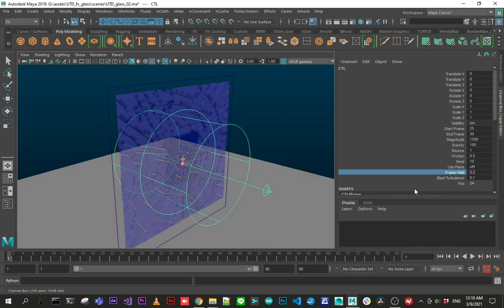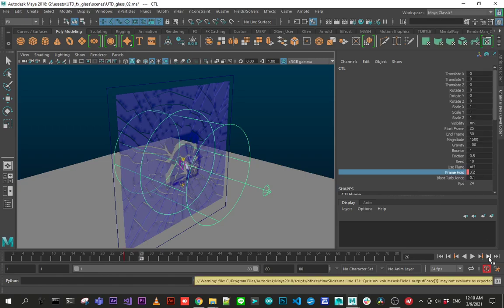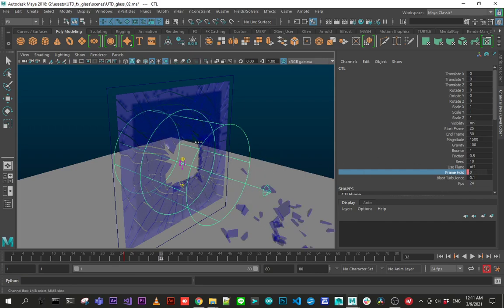So if I start here, rewind a bit, and this is starting on frame 25, so I'm going to go to frame 25. I'm going to key that there. And then I'm going to go forward a couple of frames. You can see right now, even though I'm just tapping through, it's only doing that. And I'm going to move it up a bit, right?